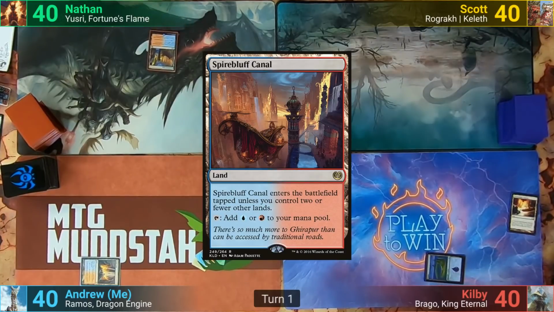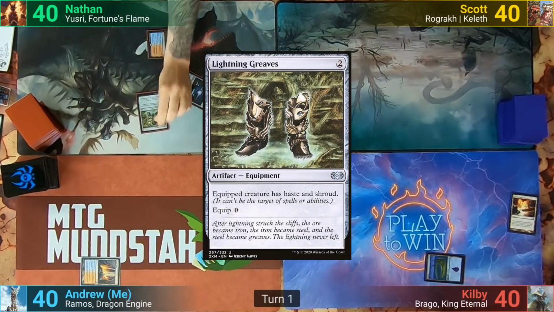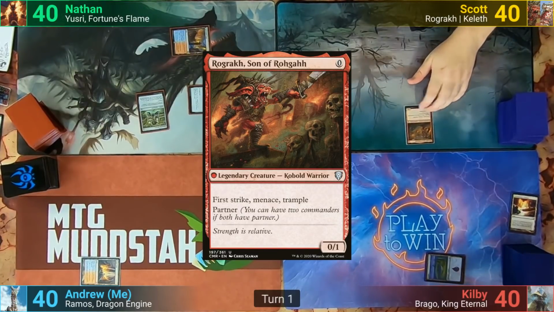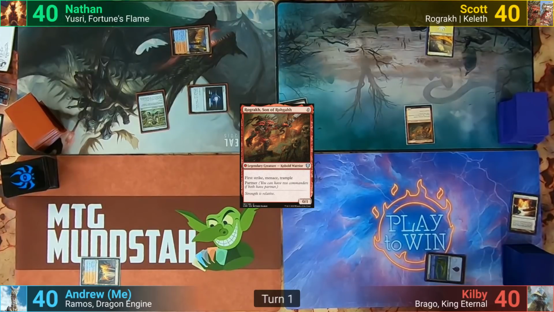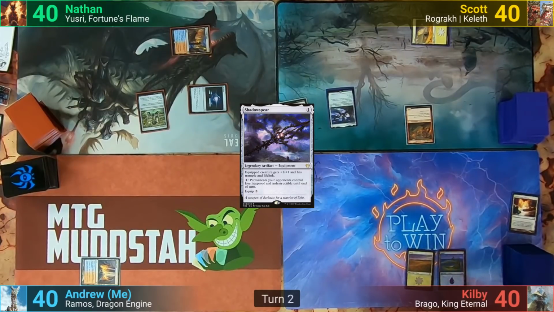Nathan drops a Spire Bluff Canal, which comes in untapped because he has fewer lands, and taps it for a Soul Ring. He taps the ring for the Lightning Greaves, then passes to Scott. Scott casts Rograkh before even playing a land because he's a man of culture, and he then plays a Plains. He taps out for one for Shadow Spear, and passes to Kilby. Kilby plays an island, passing. I play a Plains, and pass as well.